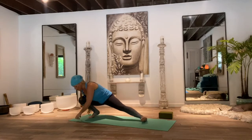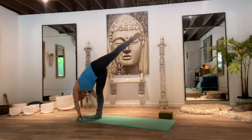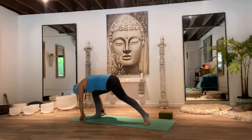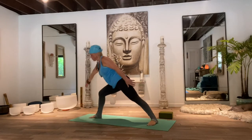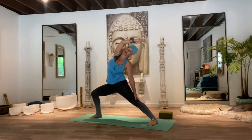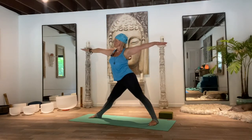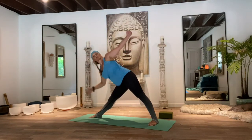Now we rotate, standing split to square off the hips. Drop the back heel down. Reverse your warrior. And now triangle. How could I forget that? It feels so good. Reach, reach, reach.